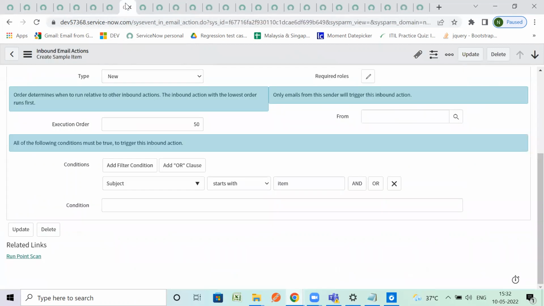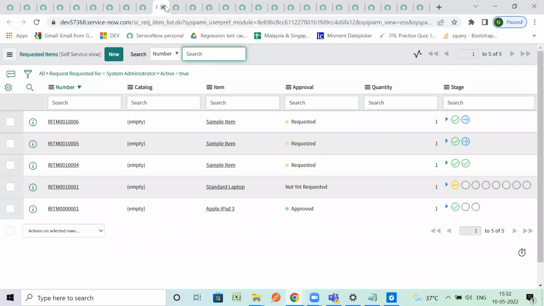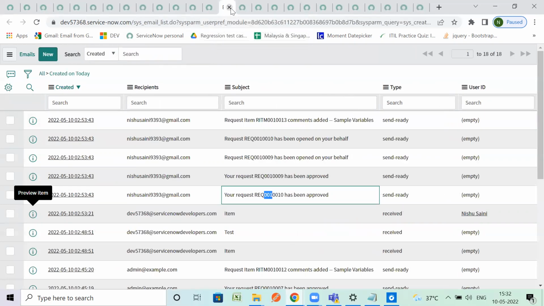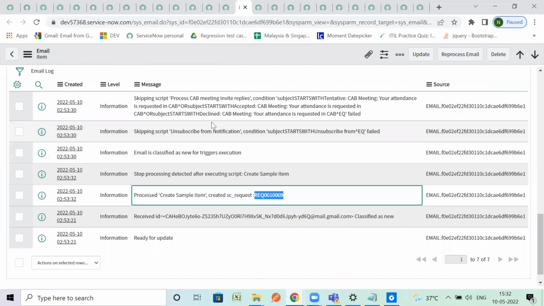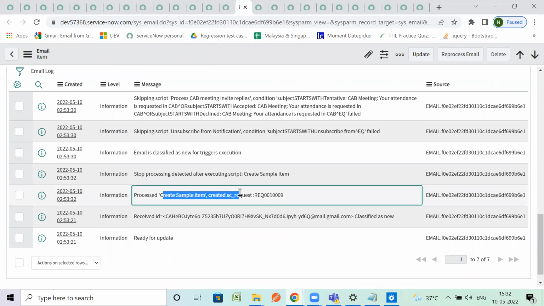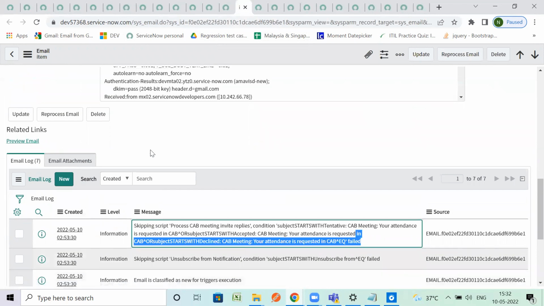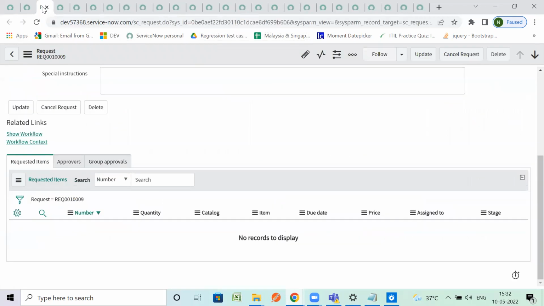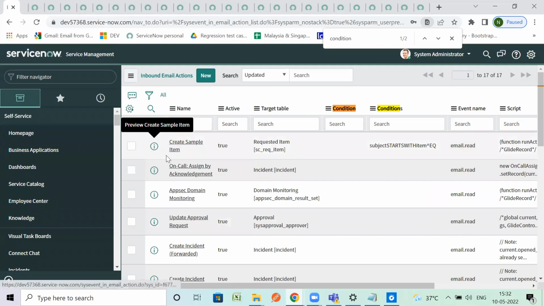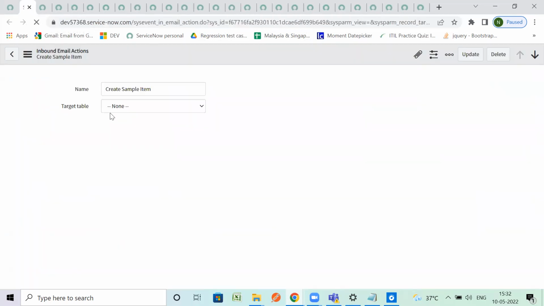But yes, there's one error, that it's processing two items. Everything is classified as a new email, it's stopped, and only this has been processed. This one is failed. So I believe something is wrong in the inbound action script that it's creating two REQs.